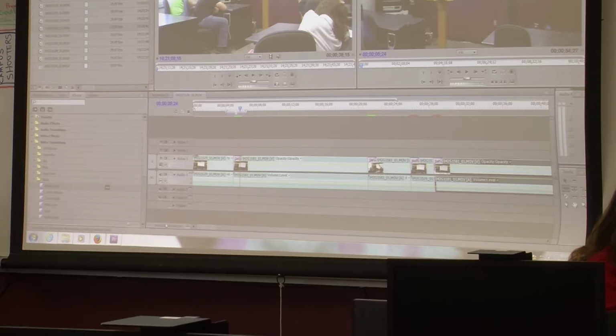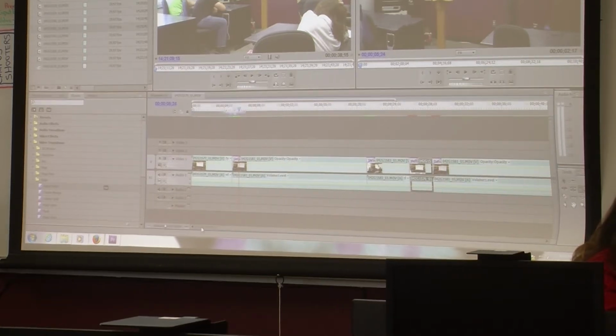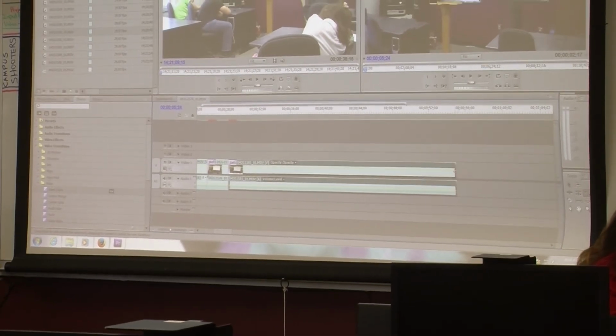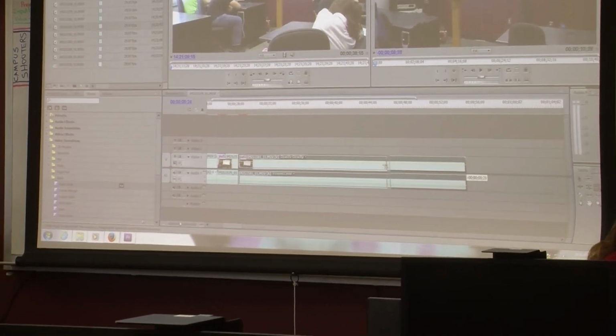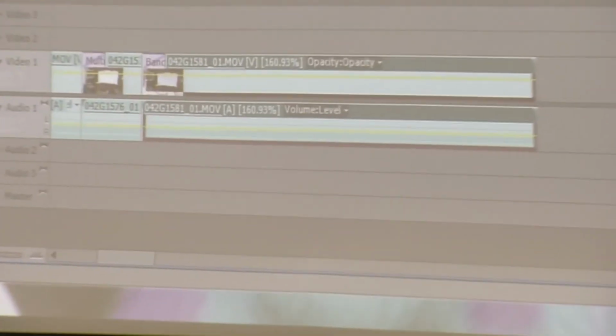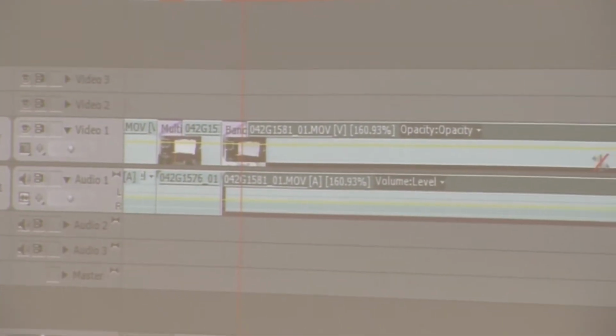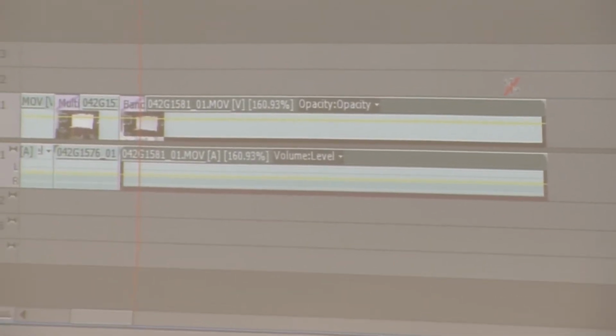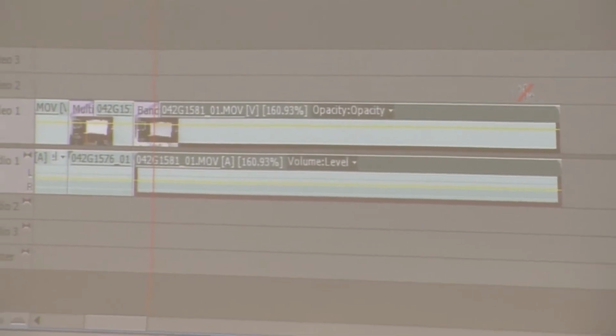How can I access my autosave? In the save file. So let's say that I forget to save this. What did I set my autosave up for? Every 5 seconds?